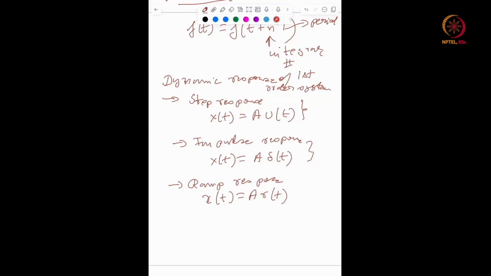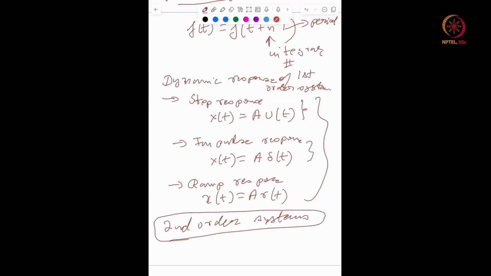Then you can go to higher order and highly nonlinear systems, and you can also use things like the Laplace transformation, to see how the time dependent responses can be analyzed. So these you can read from the book. There are lots of things that one can do, but you can do the same thing for the second order systems. There is no time to do the math, but you can try the math, and then you can also go to higher order systems, see how Laplace transforms and other things actually help.